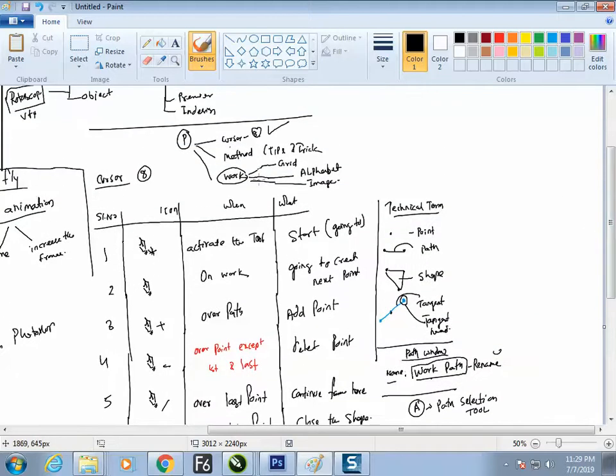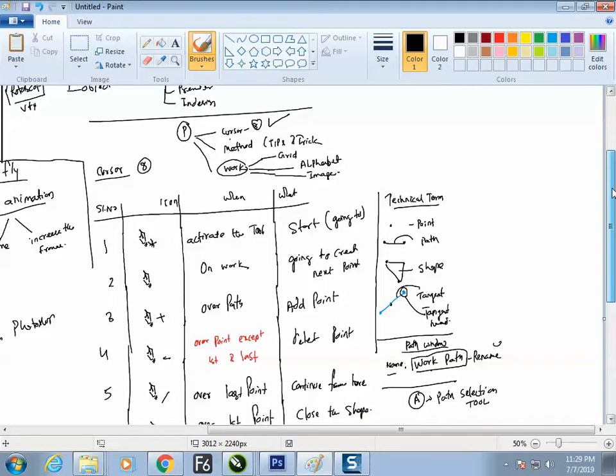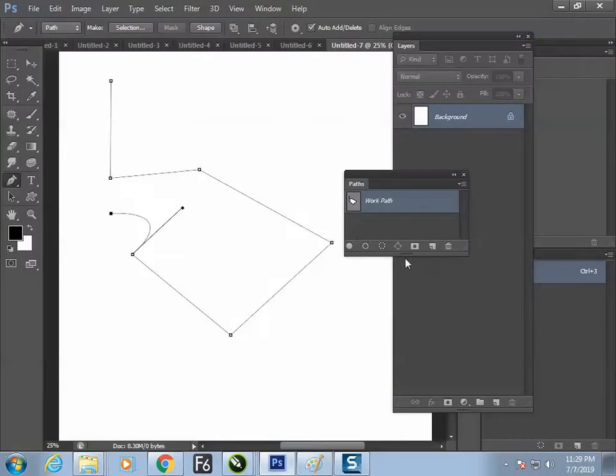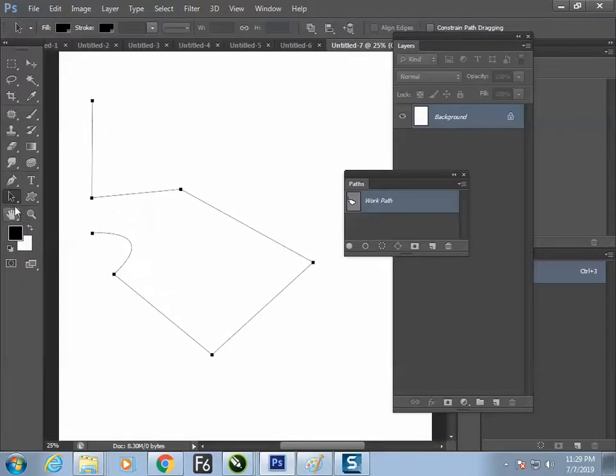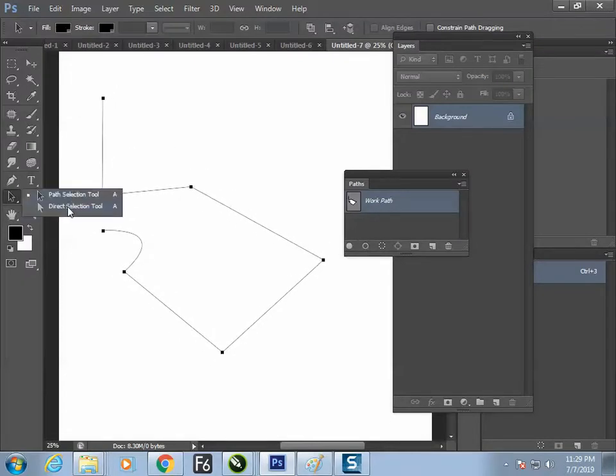This part is over. Switching to the next part, method of working, how to work with the pen tool. Is it okay? We can start practicing the pen tool, and we got to know how to create the path and where the path is saved. It is in the path window. The path can be selected by the path selection tool, and the path can be modified by the direct selection tool. So you got to know two options. What are those? Path selection, direct selection.